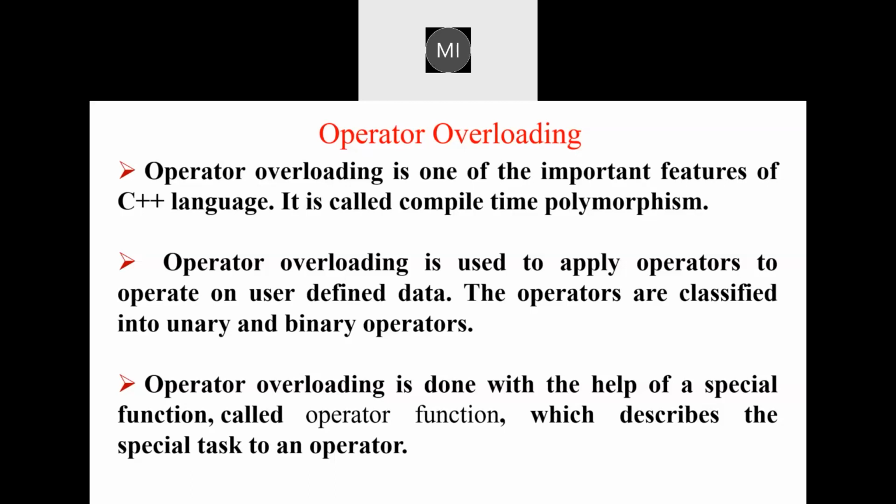Here also, the main purpose of an operator is to perform some kind of operation. Let us take an example of a binary operator, like subtraction, addition, multiplication. Their purpose is either to add or subtract two numbers, and those two numbers are basically primitive data types. Like if I use x equals 2, y equals 3, and add them in z, now x and y are integers, which are primitive types.